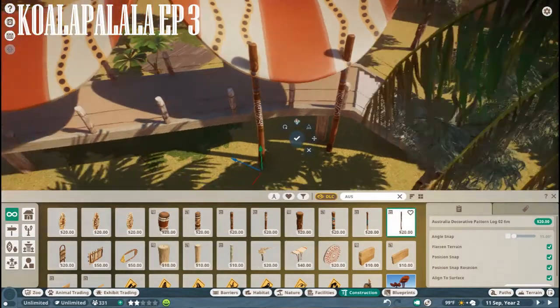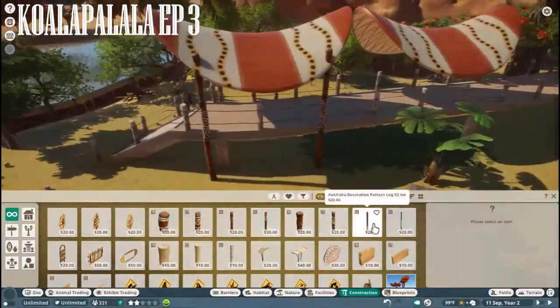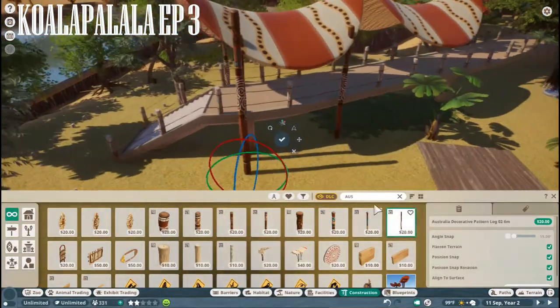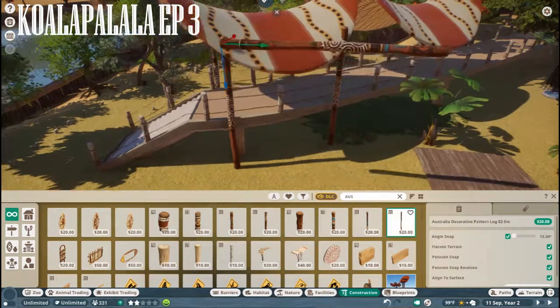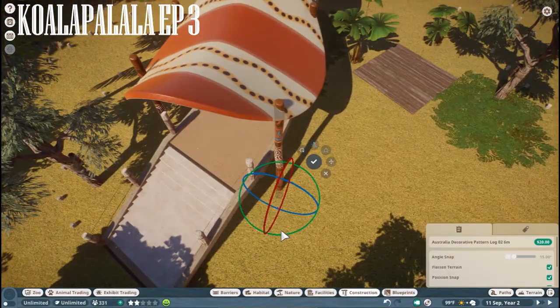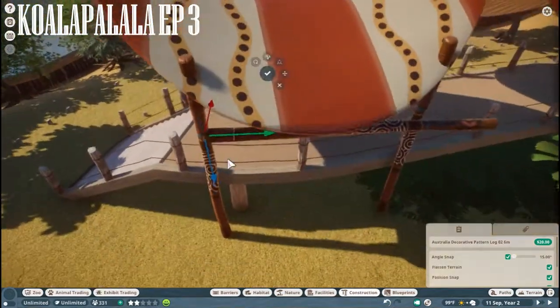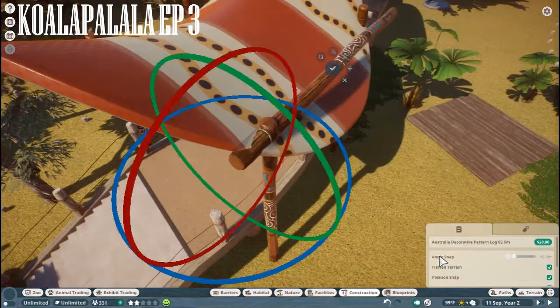And I screwed around quite a bit with these poles to get them looking right. I wanted them to be somewhat uniform, and I rushed through it pretty quickly at this stage. But it worked out in the long run.